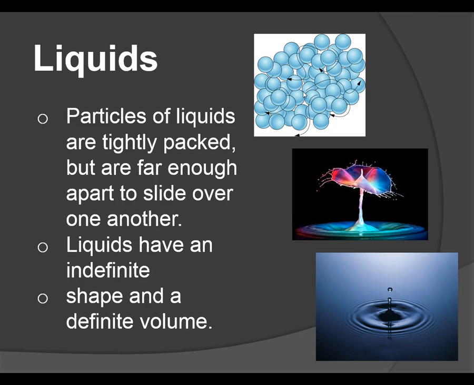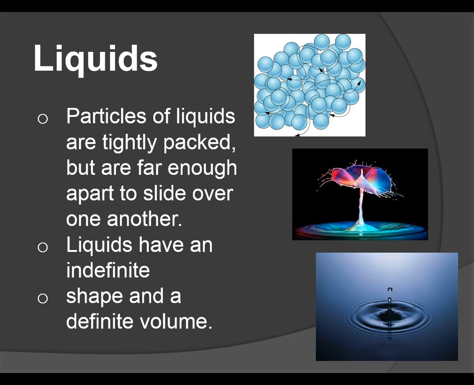Now, when we talk about shape and volume for liquids, this is where things become a little bit different from our solids. If we look at it, it says that liquids have an indefinite shape. An indefinite shape means that it takes on whatever container you put it in. So if I pour a liquid into a cup, it'll take the shape of the cup. If I then pour it into a bucket, it'll take the shape of the bucket. And if you hold your hands out and I try to pour it into your hands, it'll take the shape of your hands, but if it can slide through, then it'll fall all over the place.